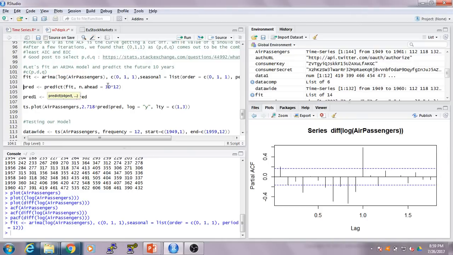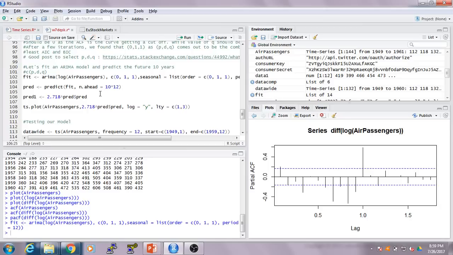Now I'll be predicting values for the next 10 years. So you'll be specifying 10 over here. If I want to predict for the next 15 years, I'll be specifying 15 over here. So it'll pass it into the predict function. This is the model that we have created, and this is the time frame that we want our model to predict to. So we want it for 10 years, and hence I've specified 10 years.